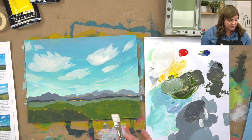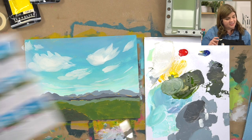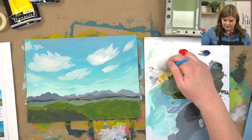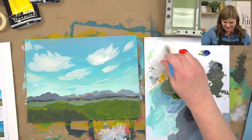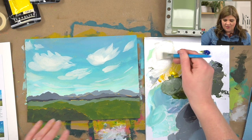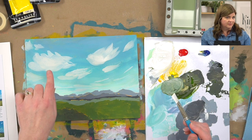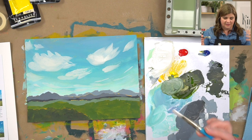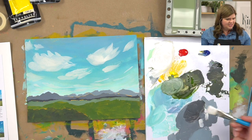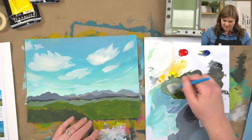Now we're going to move to this next step, where we're going to add another layer onto your clouds. So I'm going to add a little more white. Now, what I did in this tutorial is I wanted to add a little bit of what is in the foreground to the clouds. Because a lot of times the clouds reflect what is on the ground, slightly. And this is your painting. Do it how you want. But if you want to add a little bit of maybe the green that we were using a few minutes ago, you can do that.